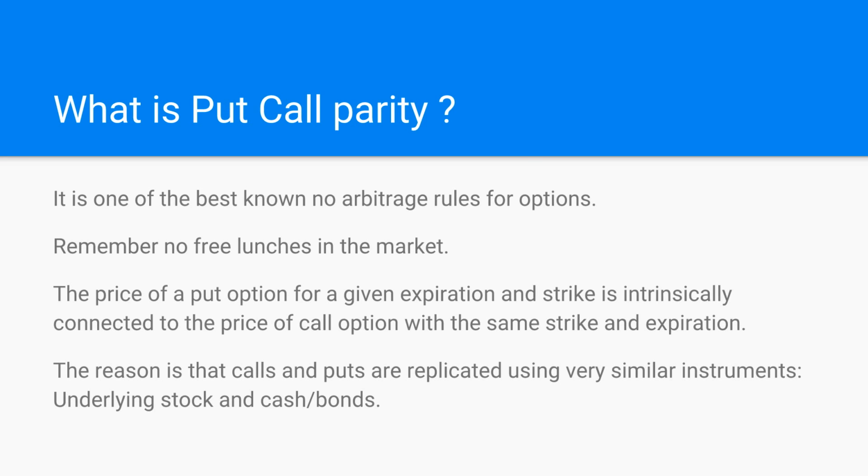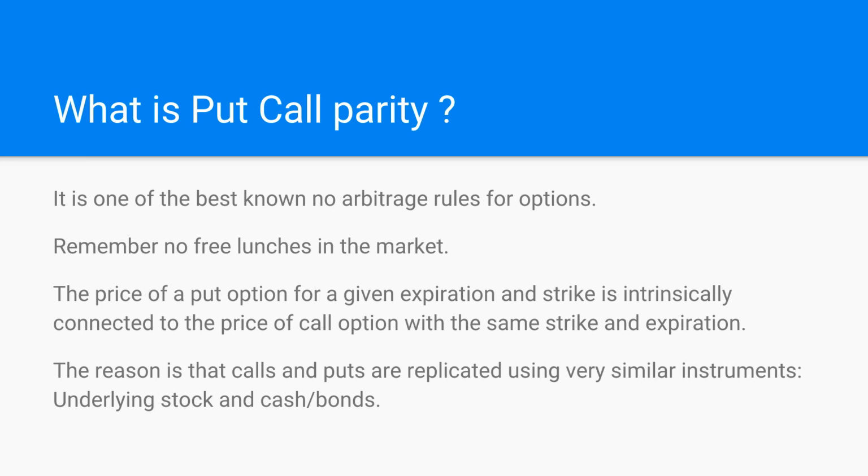So he has to offset risk in some way, and the way it is done is by a replicating portfolio. So options can be replicated with just stocks and cash and bonds. So if you ever have curiosity how an option market maker works, it works like that. For every option that they sell, they get an equivalent position in stocks, cash, and bonds. And the particulars depend on whether they are calls or puts. But the important thing is that both puts and calls use very similar underlying replicating portfolios, and therefore there is a connection between the two of them.